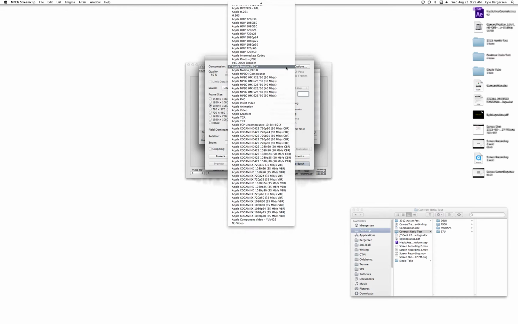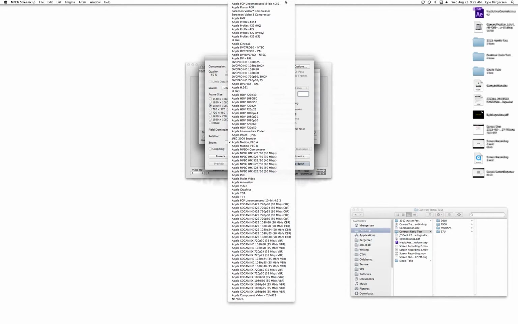And now we need to select our codec. There's several that you can choose from. Apple ProRes is an excellent choice. We will ultimately be choosing Apple ProRes Lite for this particular project. Do not choose H.264 unless you're not editing with the material. This is a finishing codec for posting on the web later.